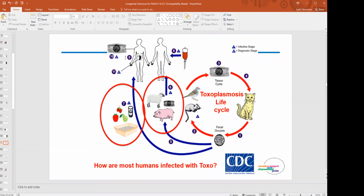This is congenital toxo. Now, toxoplasmosis, the end host for Toxoplasma, which is a microorganism of the same family as malaria, is the cat. And the cat secretes fecal oocysts and these go into other small mammals, get into the tissue of these small mammals, and then get eaten by the cat. But occasionally, these get eaten by other animals who get eaten by us. Or they may be in the cat litter, or they may simply be in the soil and on fruit and veg which are not very well washed. And then that can get into the woman and into the fetus.